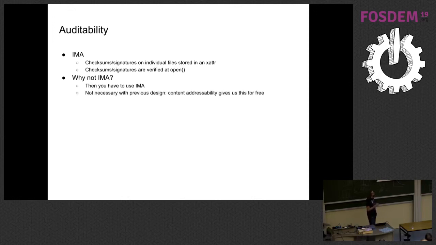Also, it's really not necessary. So if we just sign that manifest, if we had a better design, we only need one signature. We already have the information we need. So we could do this for free. And given that the tar file isn't really ideal for this sort of thing anyway, if we're going to throw that away, maybe we can be more clever and get this for free.